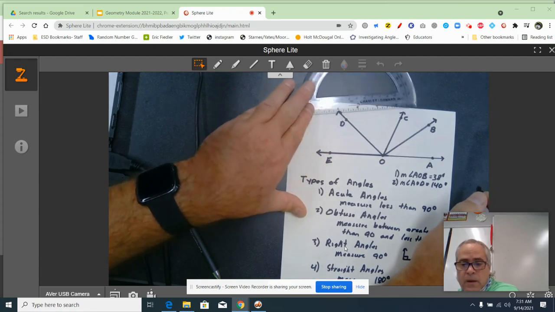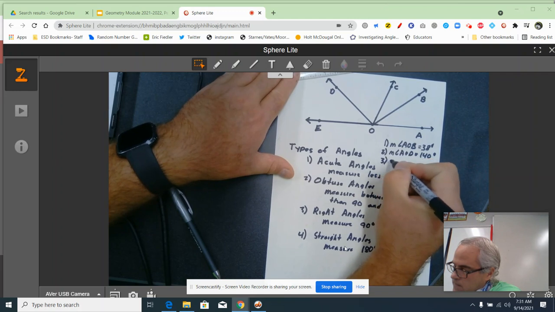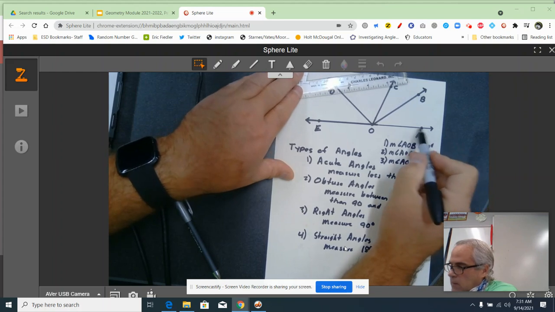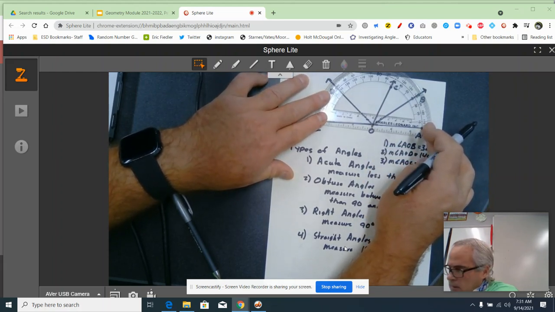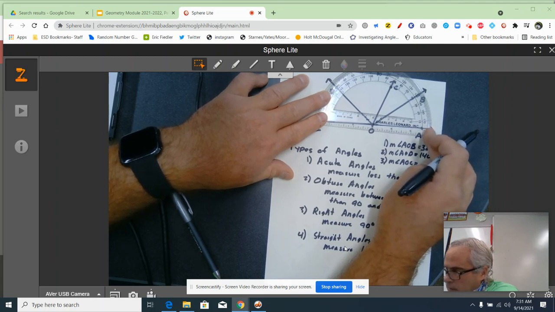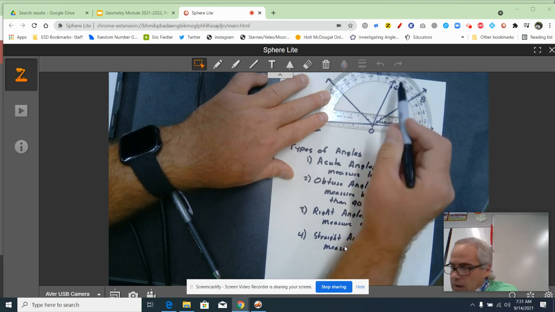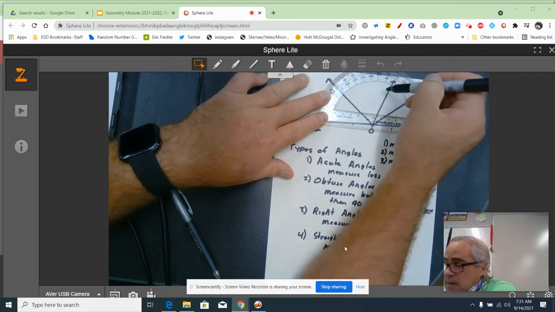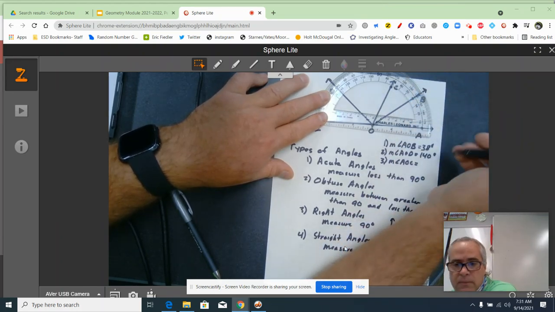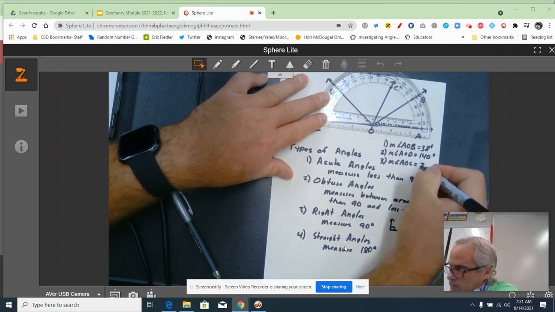Let's do one more. Let's measure AOC. Okay, so AOC is this angle right here. Line it up. Might get a little glare. Now I'm a little disappointed here because as I'm trying to measure it, this ray isn't far enough. It looks acute to me, but it doesn't quite go through the protractor. Just estimate. You can either extend the line if you can, or estimate. I'm just going to estimate. And to me, it looks like about 70 degrees.